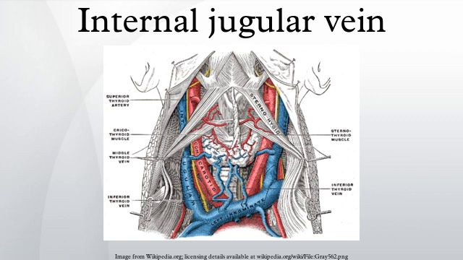As there is one pair of valves between the right atrium of the heart and the internal jugular, blood can flow back into the internal jugular when the pressure in the atrium is sufficiently high. This can be seen from the outside, and allows one to estimate the pressure in the atrium. The pulsation seen is called the jugular venous pressure, or JVP. This is normally viewed with a patient at 45 degrees turning his head slightly away from the observer.